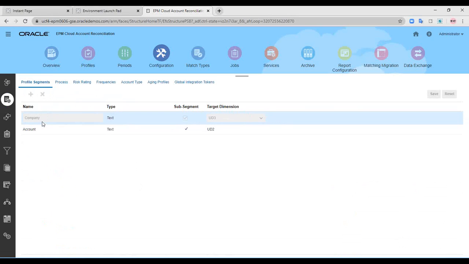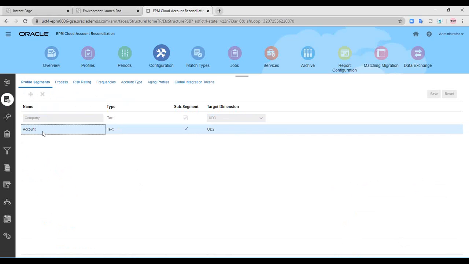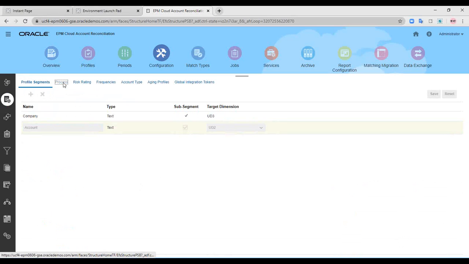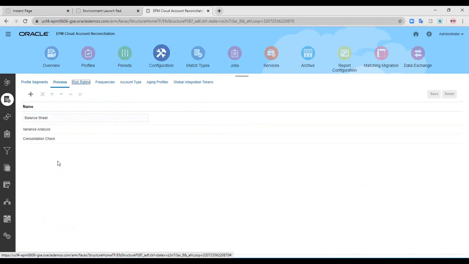Like here, I have company, I have account, I can add a department, I can add another entity ID or something like that. Whatever is your way of working in the organization, you can have that many segments in the profile. We are looking at the main parts today.